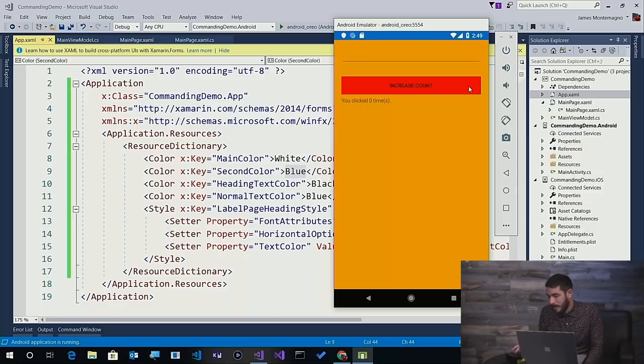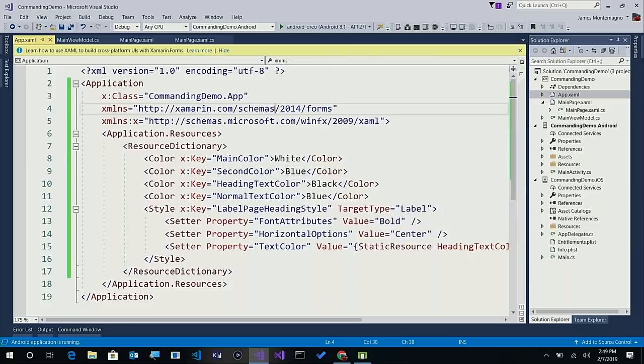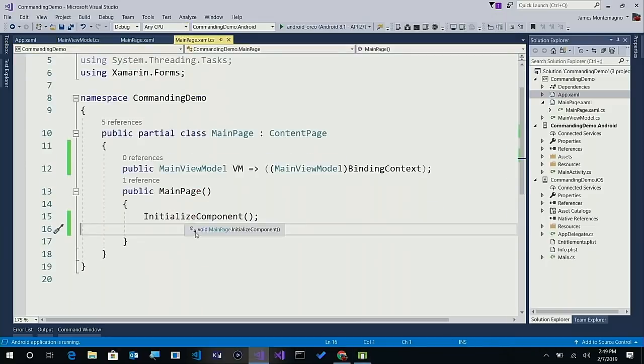Now you may be saying, well, I might have these at the page level. How do I do that? Well, I'm glad that you asked. Over here inside my main page, I can reference the page specific resources right here by saying Resources. And then I could go ahead and index into it if my resources were inside of there. So no matter if you have them in your app resources or at a page level, you always have access to that. And the same dynamic will work in that instance too. There you have it. Dynamic resources, easy peasy, allow you to do super crazy things such as dynamically style your application, just a few lines of code.